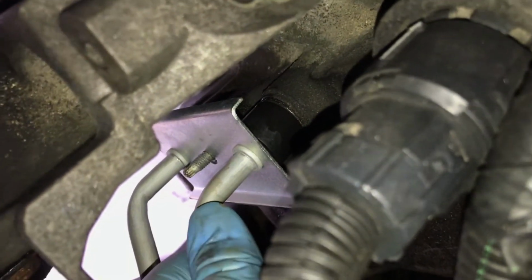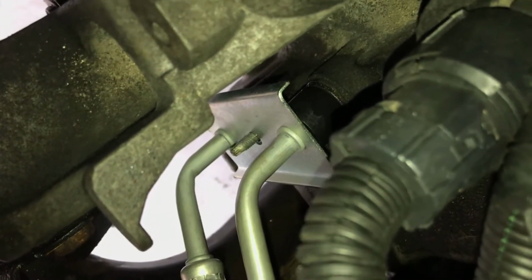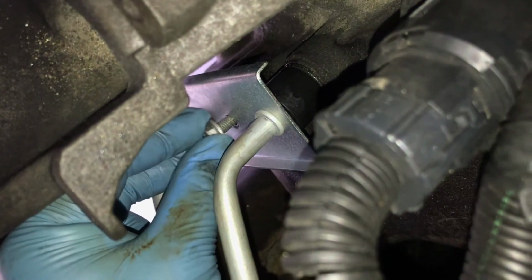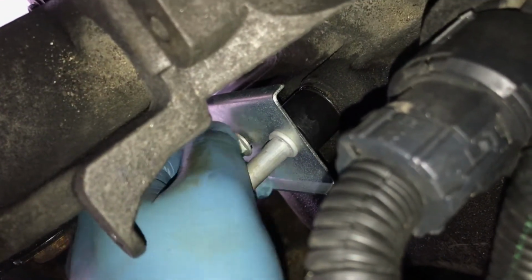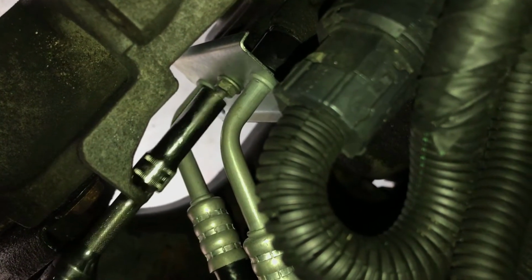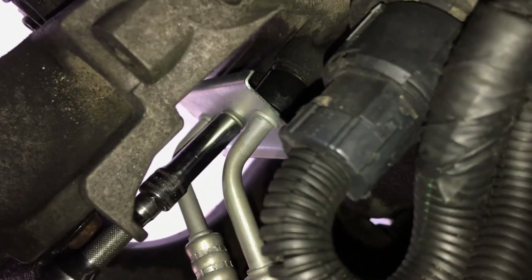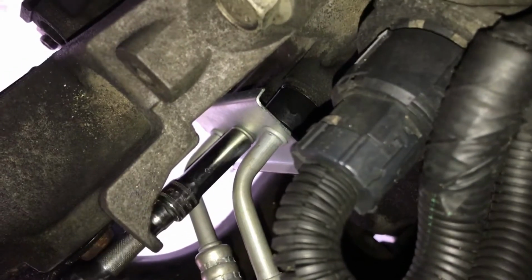Appears to be in. No satisfying clicks or anything. These aren't quick connects, these are just held on by this clamp here. The torque for that is very light. There's probably some O-rings in here too. Would have been good to replace those. I didn't see anything online about it. Kind of disappointing.